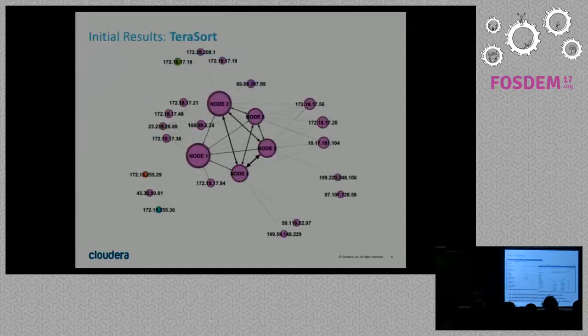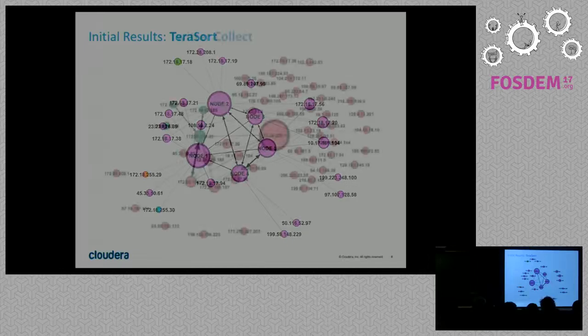So let's have some initial results to give you some idea of what we have managed to capture. Both the size of the nodes and the width of the edges correspond to the workload. And in the TeraSort benchmark, what we have seen is the 5 nodes of our cluster were of course very prominent because we were reading data from the distributed file system, and the sorting also involves a big shuffle between the nodes, so of course that communication had to be really prominent. But some other nodes were also included with just a little bit of traffic, and of course it's important to examine those.